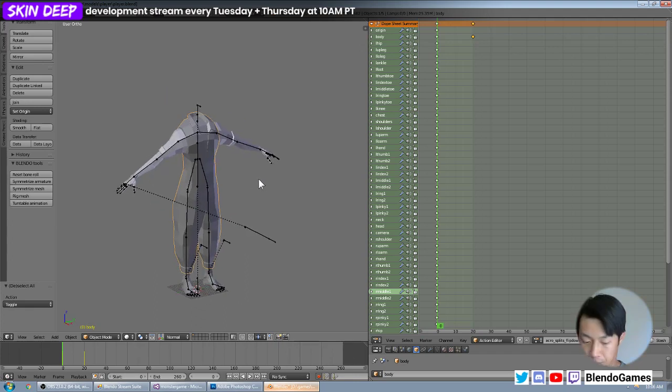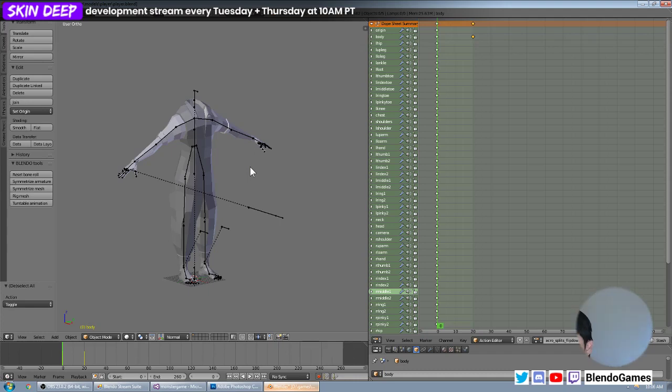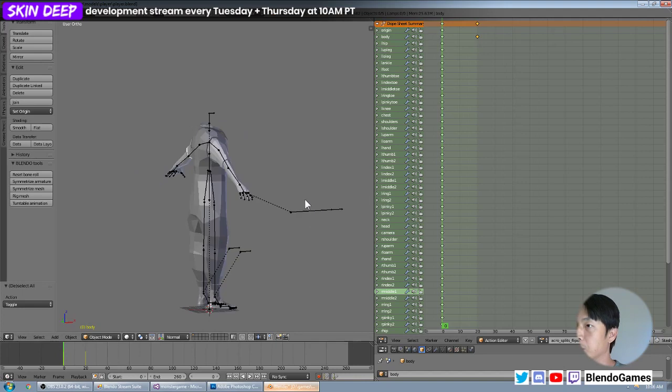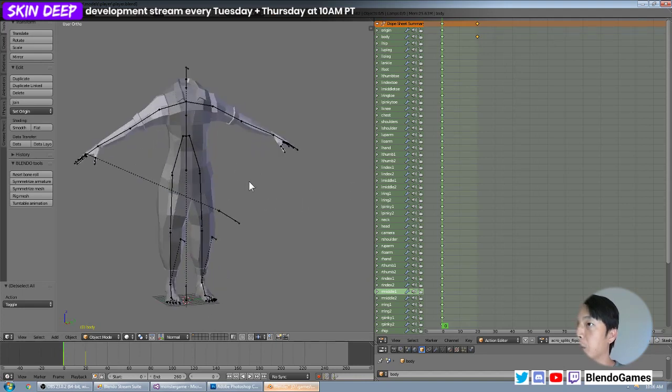Which is cool because the way I have the game set up right now is that the player model and the bad guy model both use the exact same rig, and they both use the exact same set of animations. Meaning whenever I create a new animation for either or any character, it'll be usable by everyone. That kind of saves me a bit of time and some headaches. Sure, it creates new problems, but so far it's working pretty good.